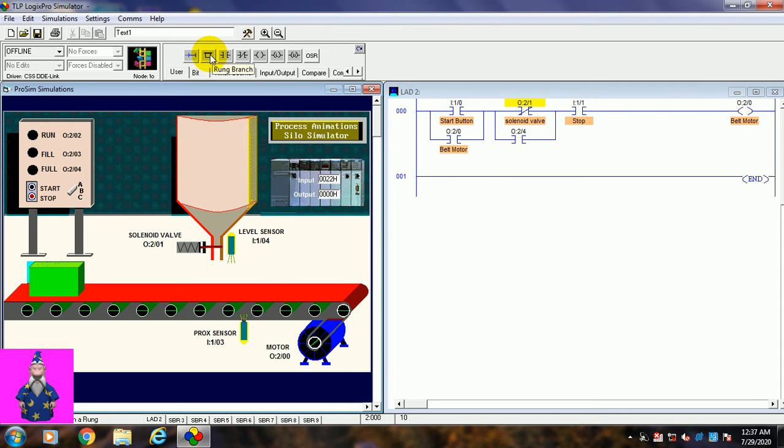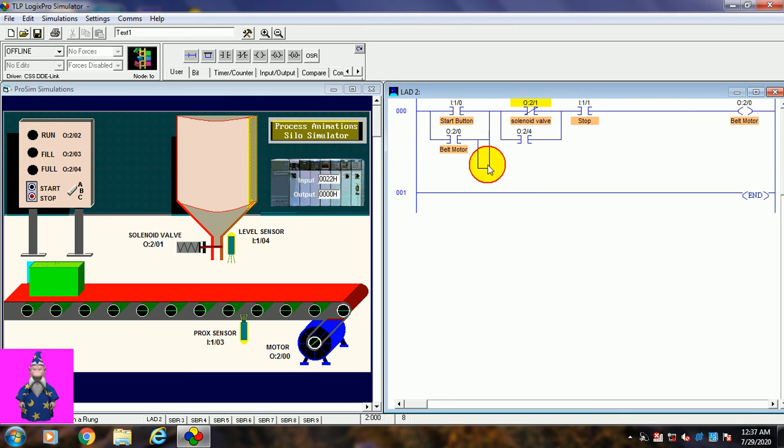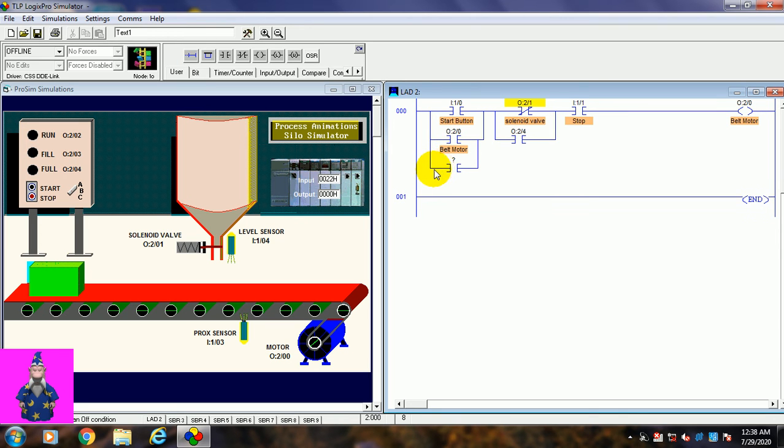We can also use here the contact of the full light.